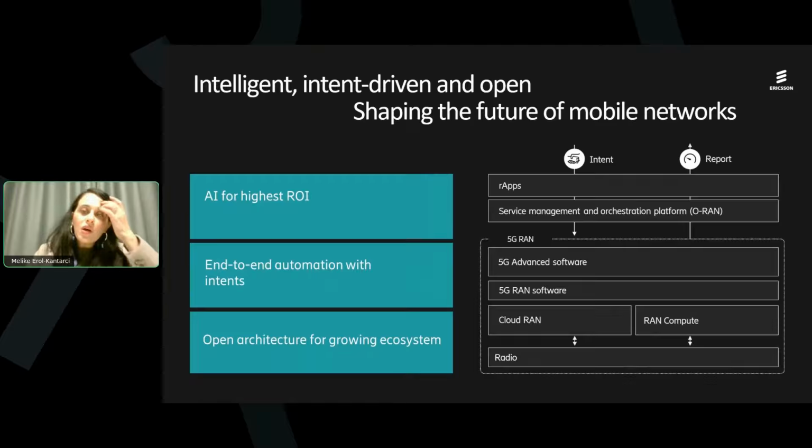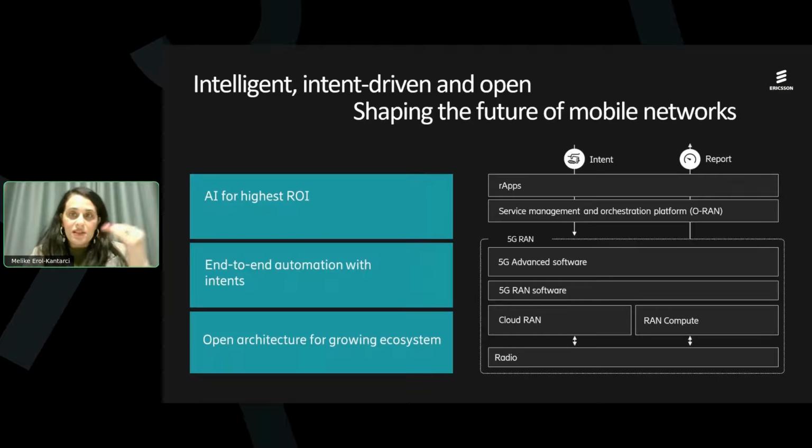Now, if we talk about the top part first, the rApps, I want to double click on this a little bit, because I think that's a very important and relevant area where Ericsson contributes a lot to the openness. We have been the number one contributor to the O-RAN community with more than 18% code software contributions. In our rApp ecosystem, we have more than 80 partners. This is a huge number if you think about it. And as of now, and increasing day by day, more than 110 rApps are already developed. It's a big developer community of thousands of people, and AI is one of the fundamental technologies used there.